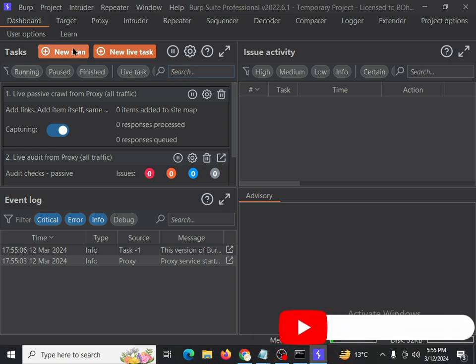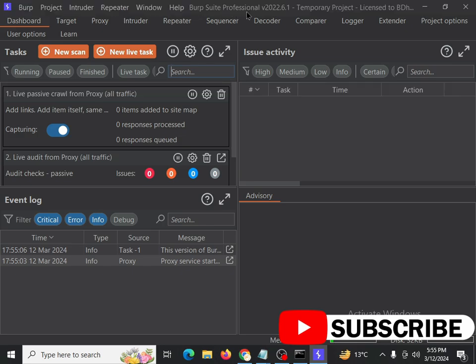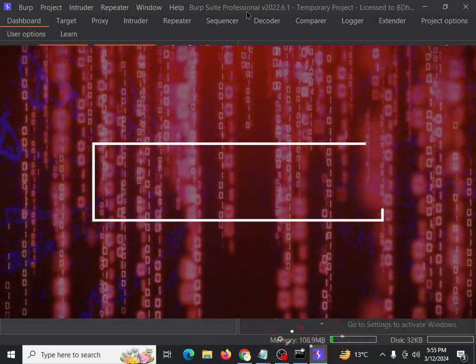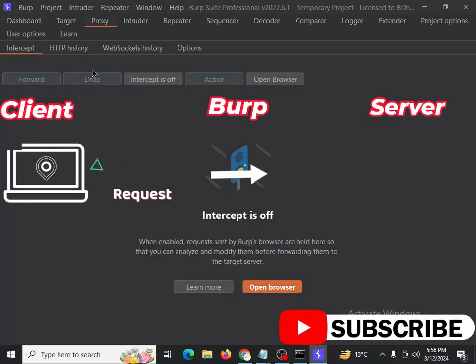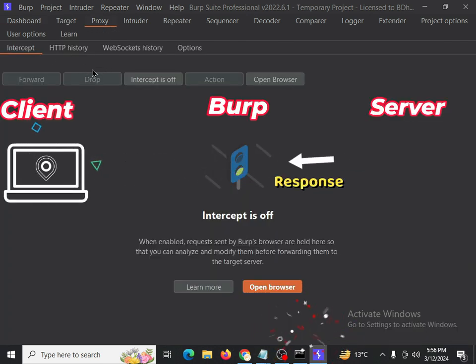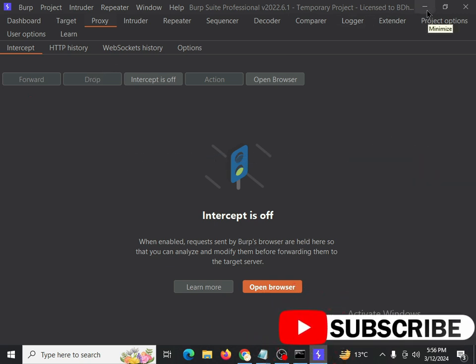So first of all, Burp Suite is a collection of tools. You can say it's a framework that is used by penetration testers, bug bounty hunters, and red teamers as well. So this is basically a proxy, which intercepts between the client and server request-response model. Now if you are confused about what is a request and response, go ahead, search for this, what are the response and what are the requests.